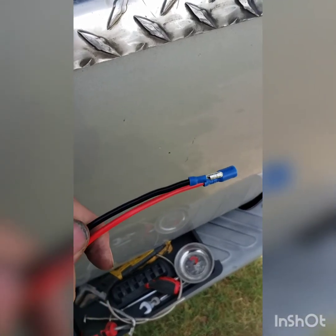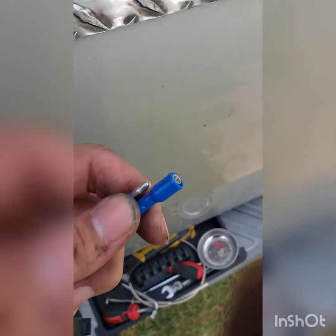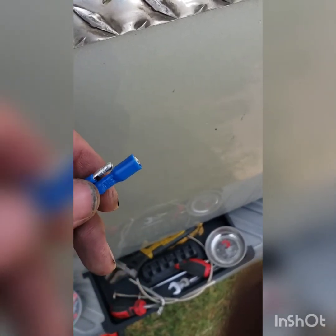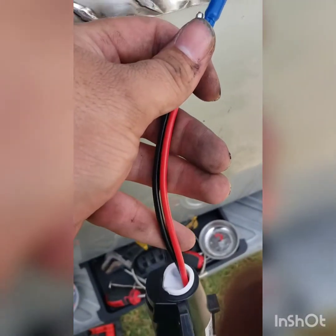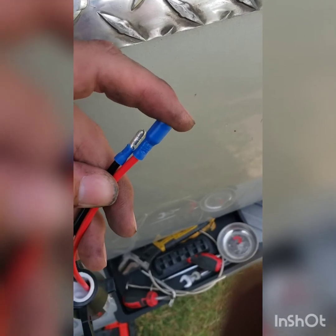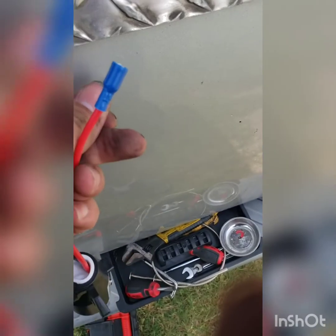This is the little adapter I made: 7-way to just a 12-volt supply and ground, using two 12-gauge stranded wires from Walmart. I put 16-to-14-gauge quick connects on and was able to fit them — though it'd probably be easier with something rated for 12 gauge on the other side. I left about six inches of wire from the plug end and put the female connector on the hot wire to prevent accidental contact.